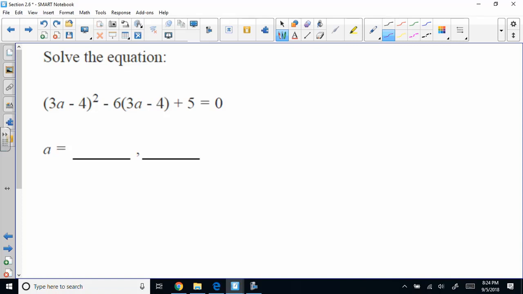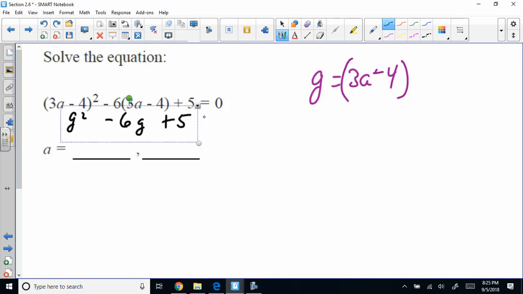It's really crazy. But I told you, set g equal to the linear term, right? There you go. So if I say that's g, then this becomes g squared minus 6g plus 5 equal to what? Now that looks much prettier than having to do all that other stuff, right? Now we'll factor it and solve it, and then we'll turn around and plug in what g is, and then finish really solving it, right? So that's really what we're doing.